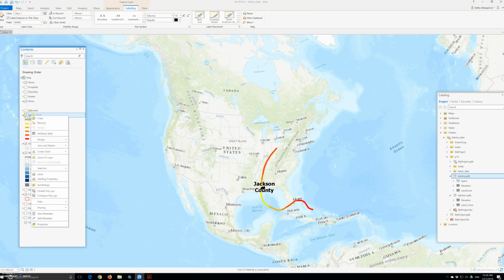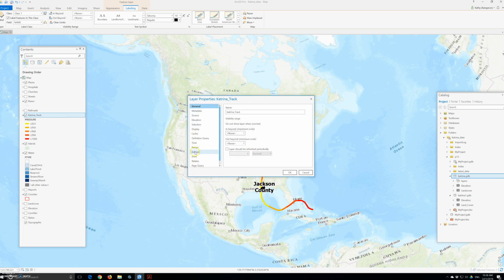Right click on here, properties, and then we will go to time.